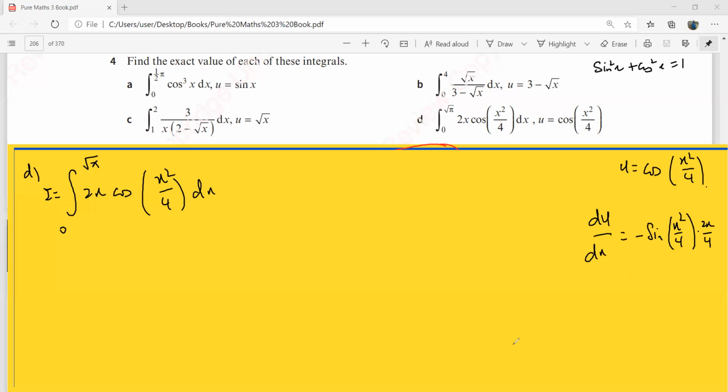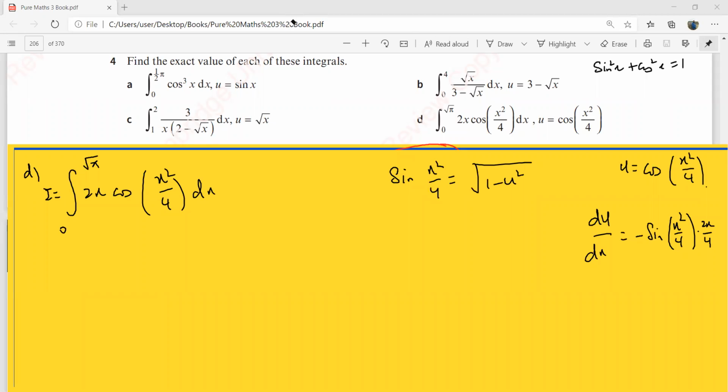Okay. Now, can I say again, as we know we have this here. So if u is cos of x square over 4, then can I say sine of x square over 4 would simply be under root 1 minus u square? Yes. As for example, if I do this quickly, your 1 minus cos square x, sorry, that is going to be your sine square x. I wrote it wrong here.